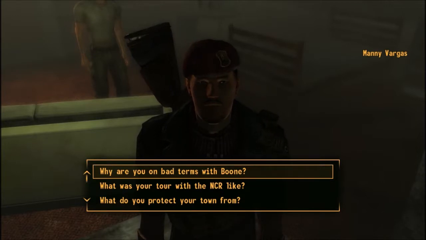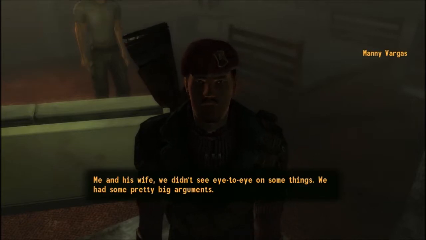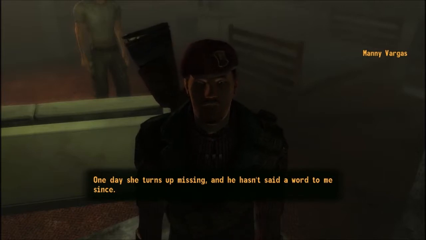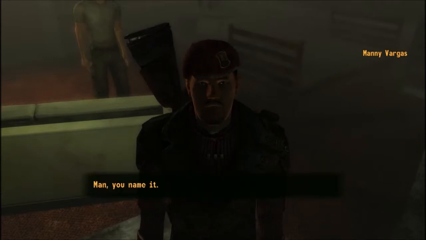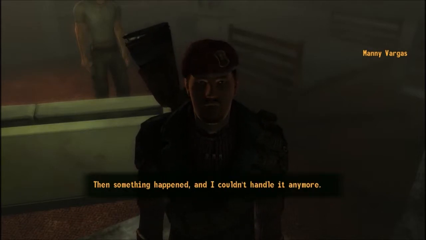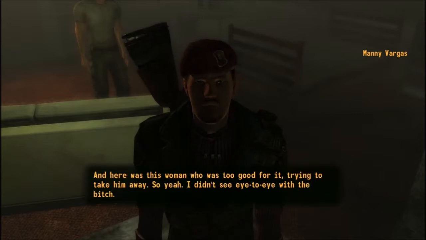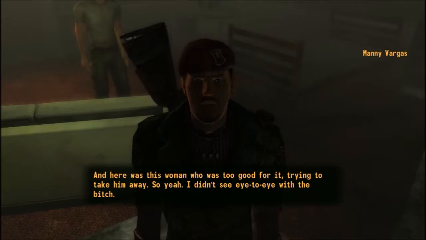Why are you on bad terms with Boone? Me and his wife, we didn't see eye to eye on some things. We had some pretty big arguments. One day, she turns up missing, and he hasn't said a word to me since. What did you and Boone's wife argue about? Man, you name it. See, I grew up in North Vegas. Me and my cousins, we were some bad seeds. Got in with a gang, I loved it. Then something happened, and I couldn't handle it anymore. So, I enlisted, earned my future, brought down my best friend to share that future with me. And here was this woman, who was too good for it, trying to take him away. So yeah, I didn't see eye to eye with the bitch.